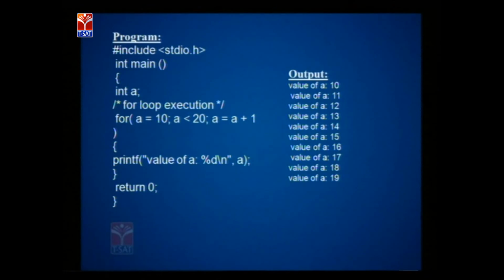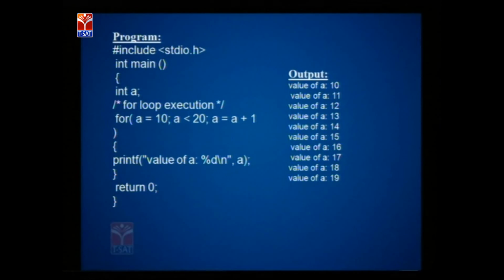Heading towards the program, here a variable called a has been given. We have studied that it gives the values in a single line. So a is equal to 10 has been given, the condition a is less than 20 has also been given, and the incrementation process also goes in the single line. If it is true, then it prints the message "value of a is" with the number. If we place the value 10 in the condition, 10 is less than 20, and so it goes directly to the output statement.